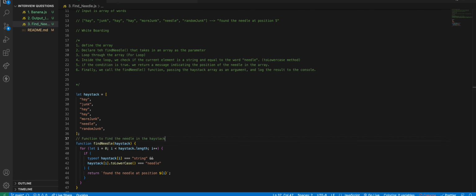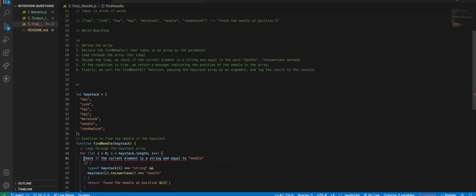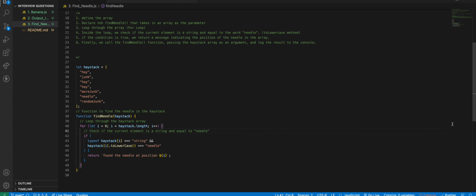Function to find the needle in the haystack, loop through the haystack array, and the if statement checks if the current element is a string and equal to the word needle.